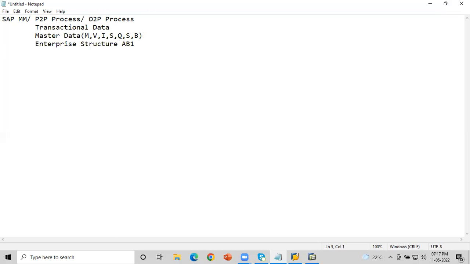Okay. So for example, what is master data? It is a master file. It will give more information about that particular master record. Okay. So it will be used at enterprise level, which means company code level, plant level, and so on. And there are different types of master data. For example, first one, material master.